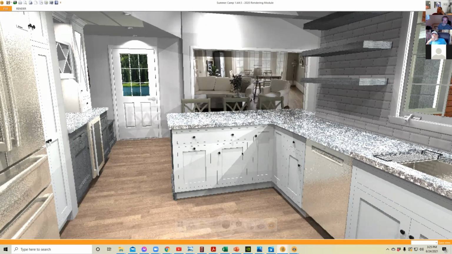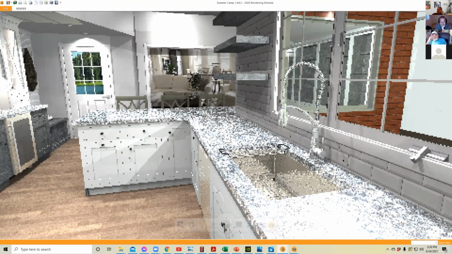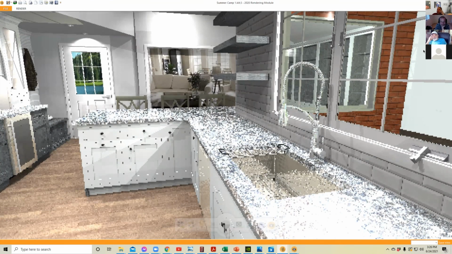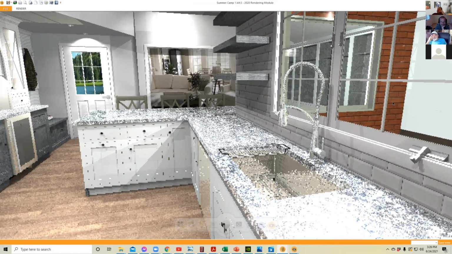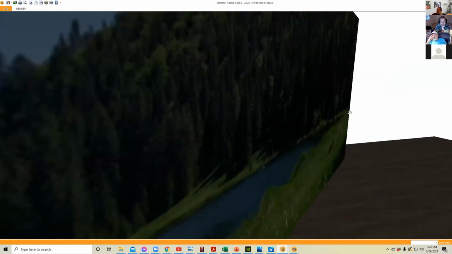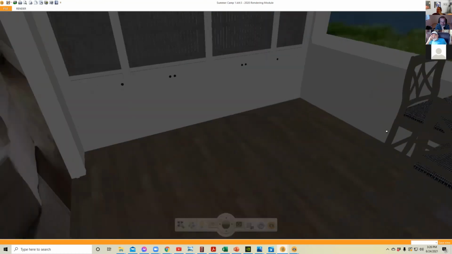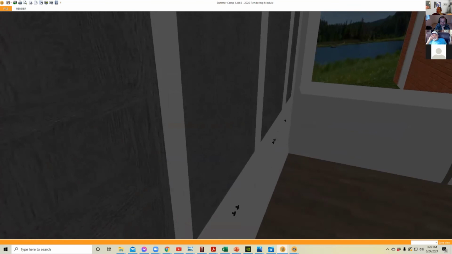And this is another fun thing that I've done too. This piece of the house that comes out is brick on the exterior. So I did add a brick texture to the outside of this wall.